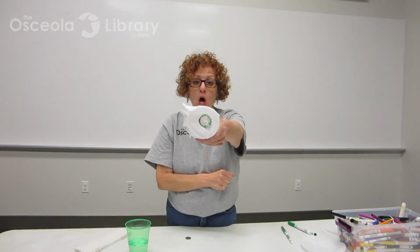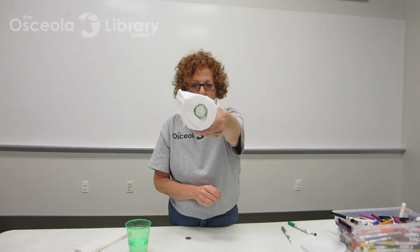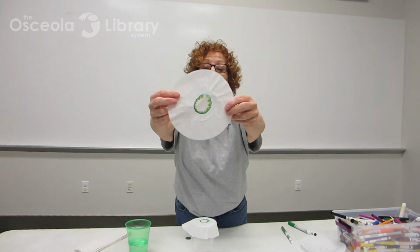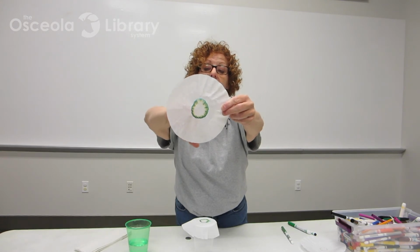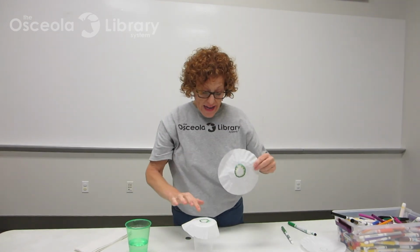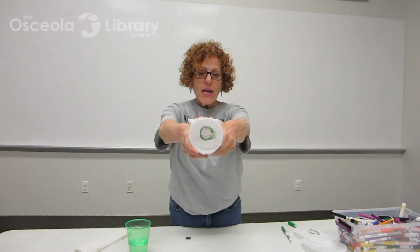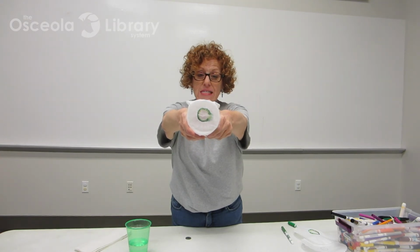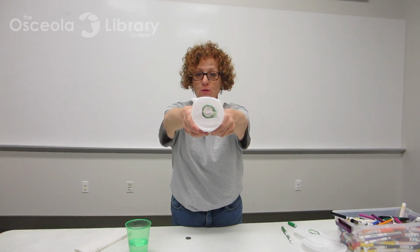So you'll notice here that you're starting to see, as it spreads, the colors that make up green ink. I have one that I have done already, and you'll see here, as the water spreads, it hits that green circle, and you'll start to see it separate into yellow and blue, because we know that yellow and blue make green. Now, as you're waiting for this to finish doing its magic, it's going to start to spread. You're going to wait until it dries, and once it dries, you'll be able to see a little bit better. But you will see that it does hold true for markers, and that's why we needed to use a washable marker, because that way the colors will separate.